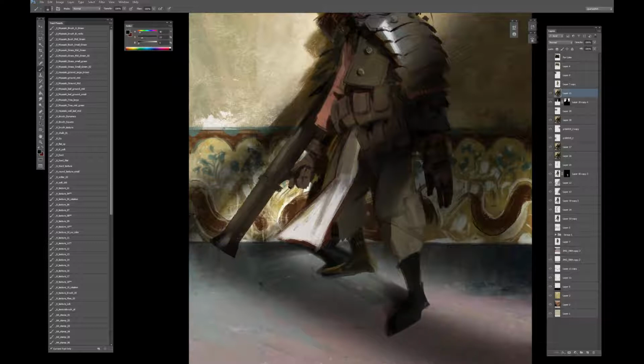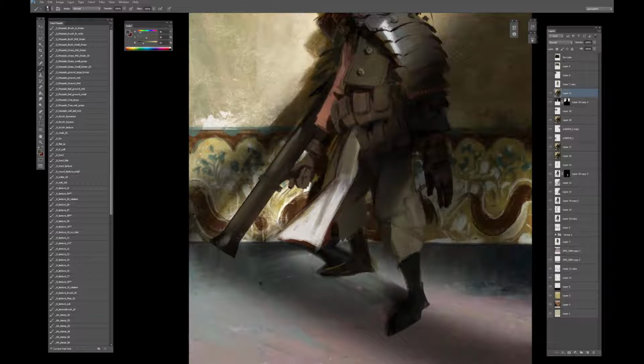Now we're finally starting to get on to softening some of the edges here. Gonna fix that little edge right there.